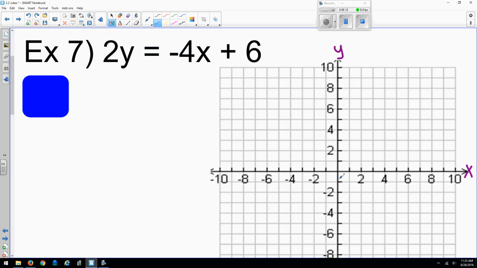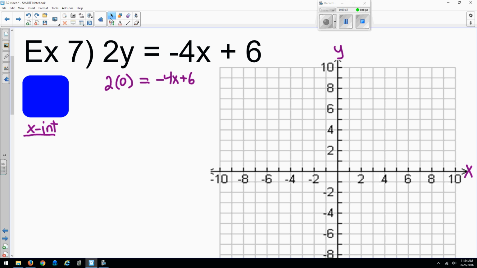So to graph the x and y intercepts, remember what that means first. The x-intercept is where the graph crosses the x-axis. The y-intercept is where the graph crosses the y-axis. And so if I want to find the x-intercept, I know that my y value has to be 0. So what I would say is you can go ahead and substitute 0 in for y and bring the rest of this down.